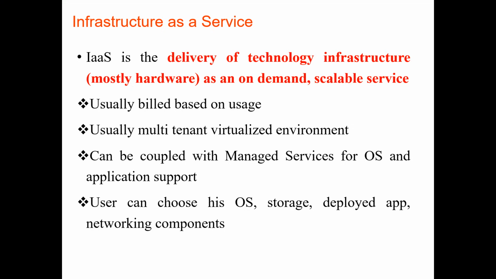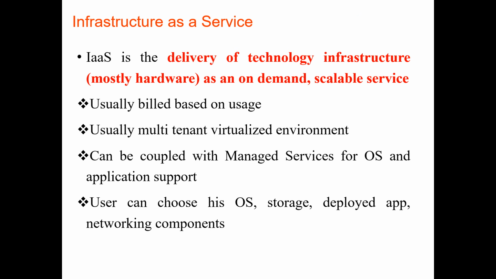For example, think of IaaS as renting an empty apartment. The building owner is going to provide you the building, the electricity, and the water. But you have to bring the furniture, TV, and refrigerator. Similarly, the cloud provider is going to give you the infrastructure and the customer is going to configure everything. So this is called infrastructure as a service.